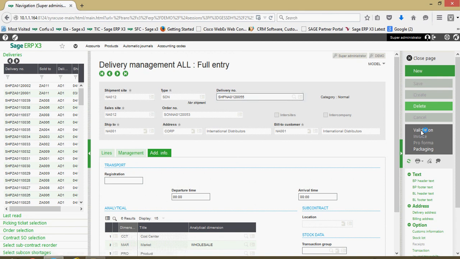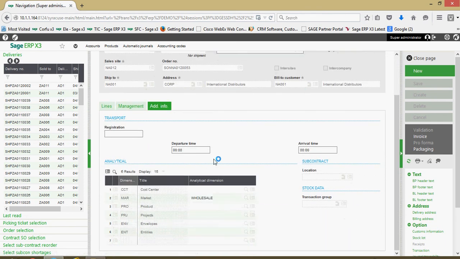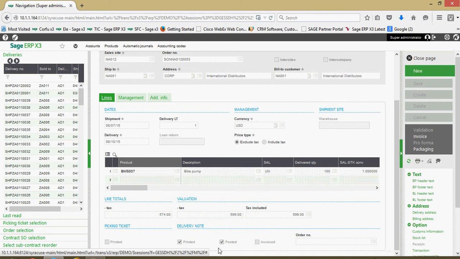And when they click the validation button, that's basically going to do two different things on the delivery. Down here at the bottom, you can see that the delivery note's been posted now. So upon this validation step, one thing it does, it decrements the inventory out of the system. In this case, these 100 bike pumps have now been relieved from stock. And the second thing it does is it puts the delivery in a state that it can now be billed. Okay, you can generate your invoices for it. And that's going to be something that we take a look at in our next lesson.